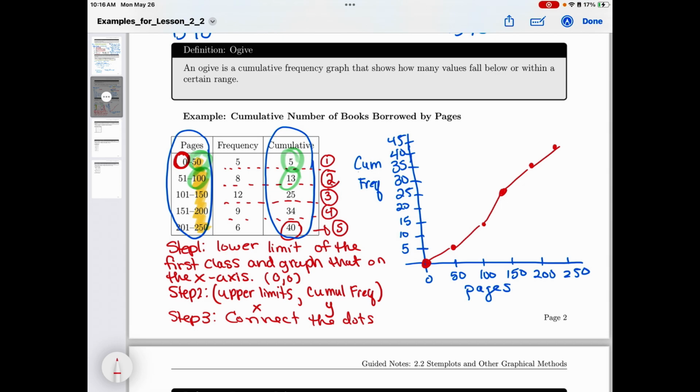So here's our ogive. Because when we graph an ogive, we're graphing the cumulative frequency. And every time we go down to the next level, to the next class, those values get bigger. So for each point, this graph should be increasing and getting bigger and bigger and bigger. If it doesn't consistently get bigger with each point, then you must be graphing the wrong values, and double check to make sure you're graphing the cumulative frequency.